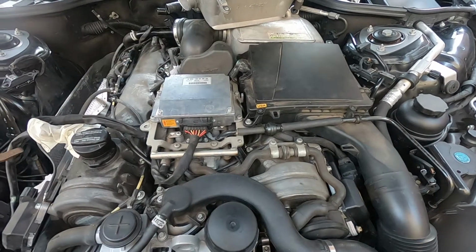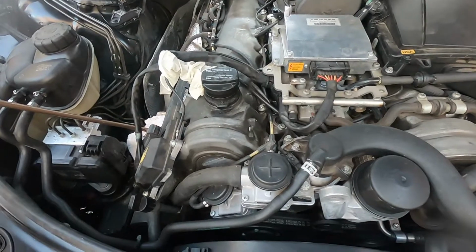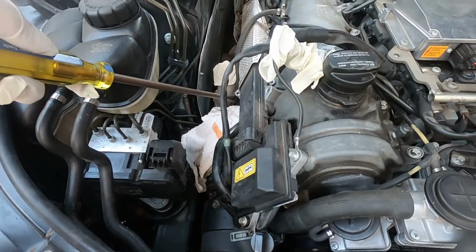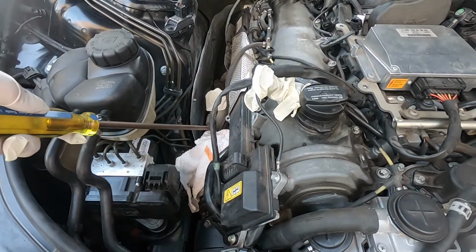Now, from the air cleaner, we're actually going down to the inlet of the compressor of the turbocharger, which is mounted right there to the exhaust manifold, or part of the exhaust manifold. It's kind of integral with it.